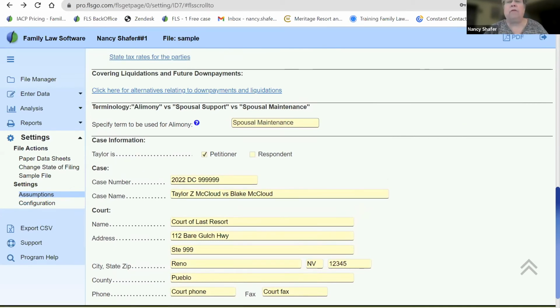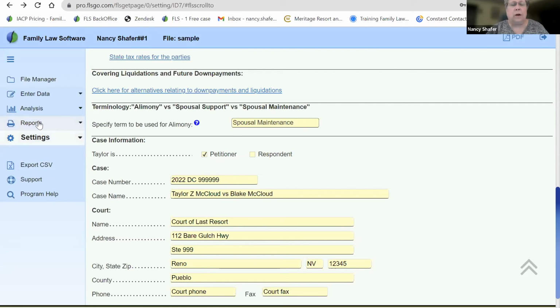We are 5 more minutes. So I'm going to talk about projections. So now you've set all of these items. And we need to look at what are you going to do with all these wonderful settings? What's going on? So let's go to the reports.